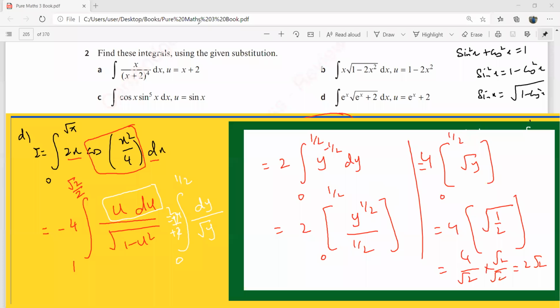Now, one thing that is good news for you: whenever you have a question on integration by substitution, this substitution has to be given. So you will not have to think yourself what the substitution should be. So at this point, I'm going to finish this segment here. Thank you very much.